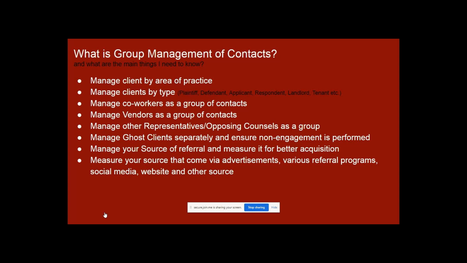And being able to use that information in additional parties so that your conflict searches are going to be that much more powerful.